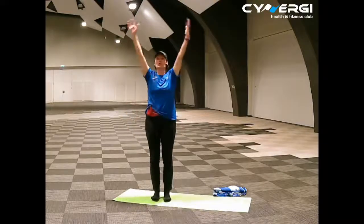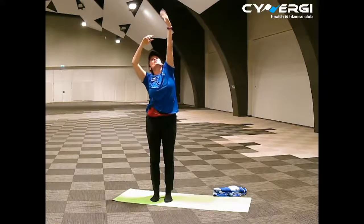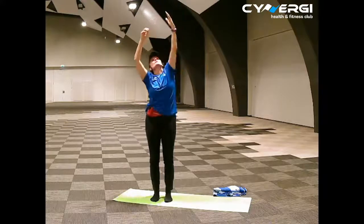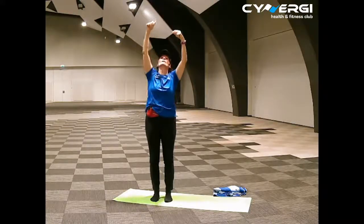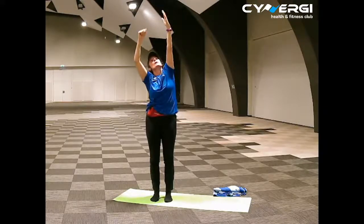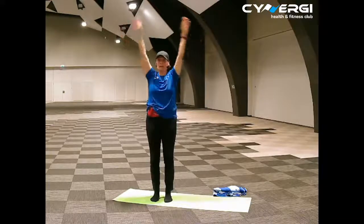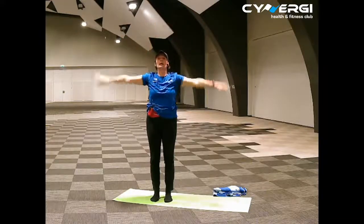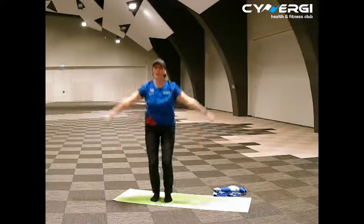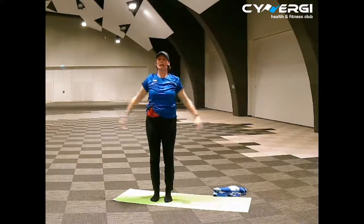And then just reach both arms up to the ceiling, look up and try to reach a little bit further here, stretching your sides once more. One more reach on each side. Okay, release your arms down by your side, take a deep breath in, relax your shoulders, exhale, one more deep breath in, relax your shoulders, exhale.